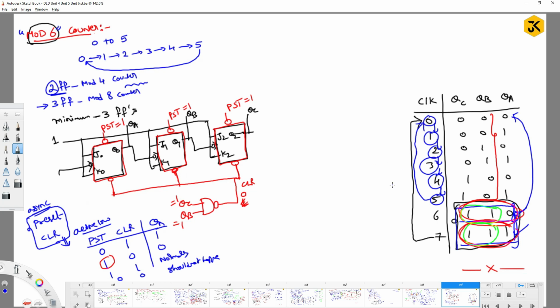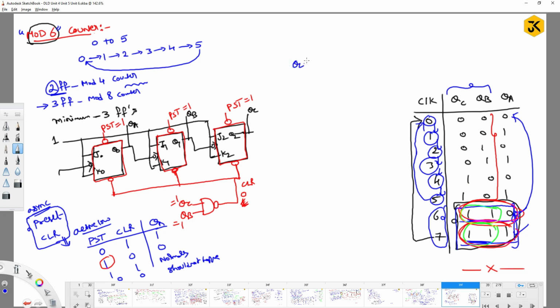Here few people may have got the doubt: how can we directly construct this NAND gate with the help of only QC and QB? So basically the point is these 6th number and 7th number are unique, because among the numbers in the combination of QC and QB, there are no other numbers which contain both ones. That's why I have taken them directly to identify them uniquely. Or else if you want, we can go with K-maps where you can solve it. So try to observe. I will take the K-map for solving this one.